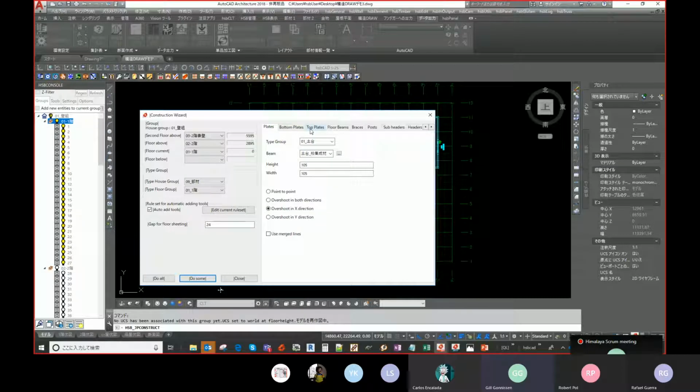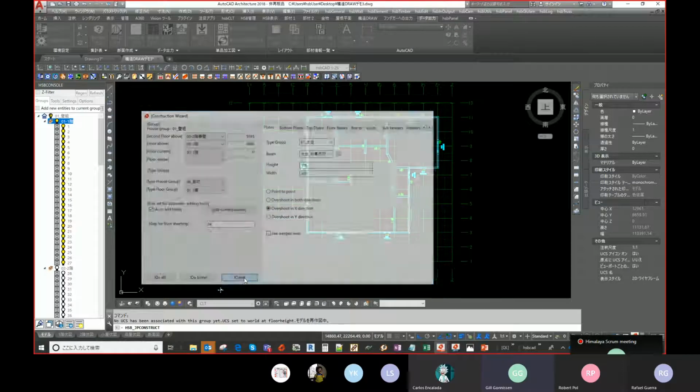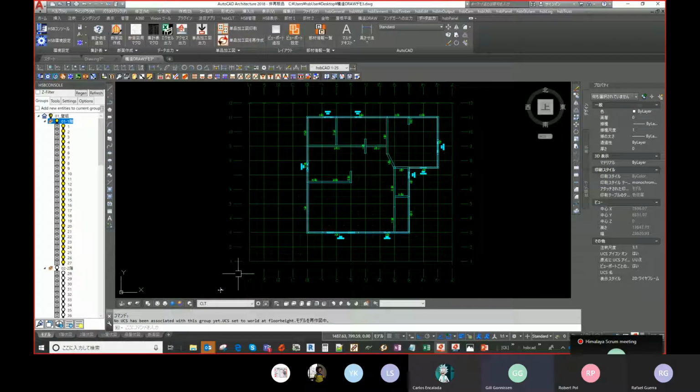And then on the left side is a little bit of general settings, like, okay, we're working on this floor. The floor above is this one, the floor below is this one. From these identifications of floors, we know what walls are in there, what beams are in there, and so on. And there's height. So if we draw a post from one floor to another, that's a certain type of post. Then, of course, we know what the lengths need to be. And at the bottom, you see cancel or close, and then do all or do some.